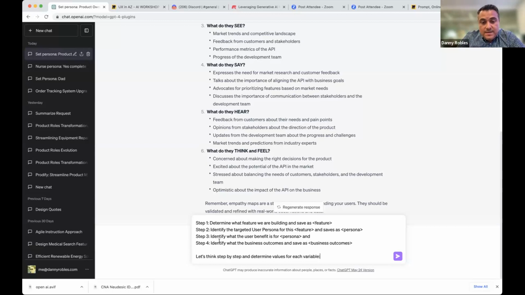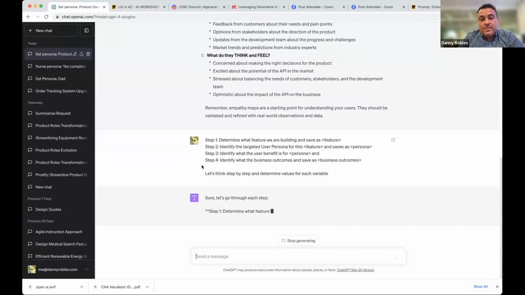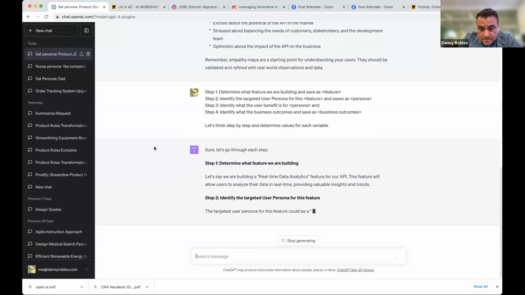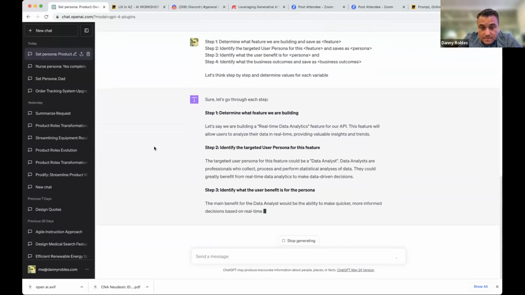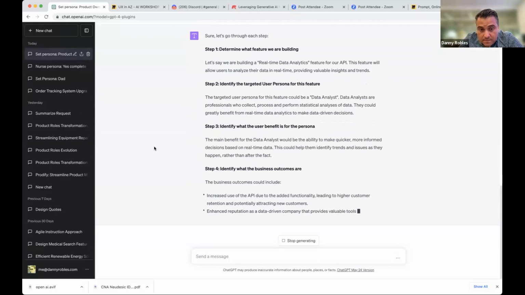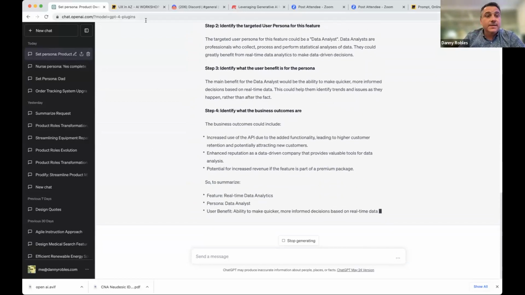And I'm saying I want you to think through this problem step by step. So what it'll do is first determine step 1, and it answers step 1. So we're starting to develop what this business case is.